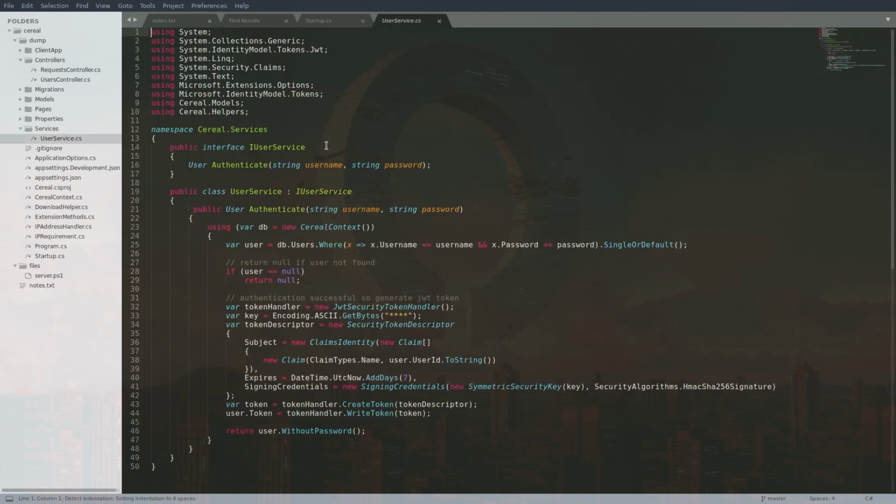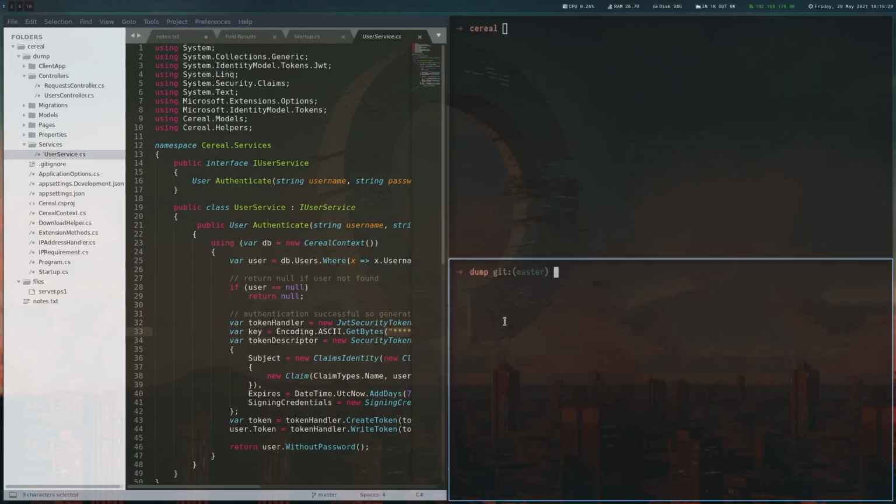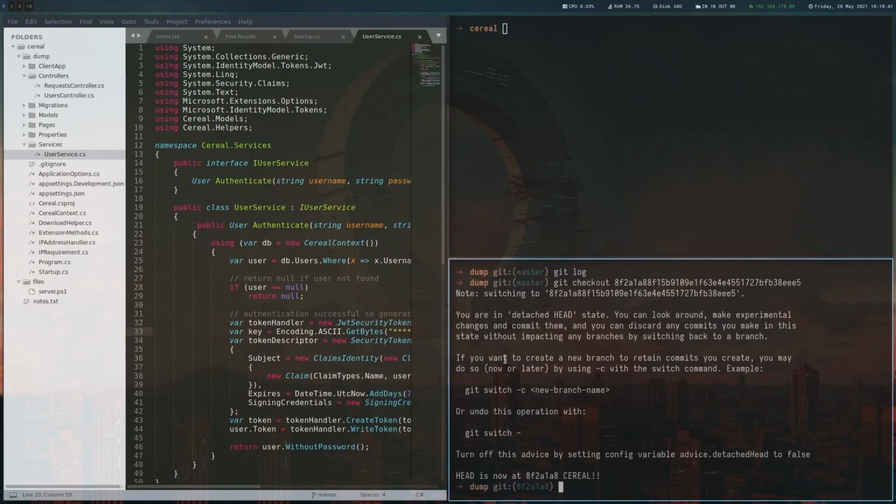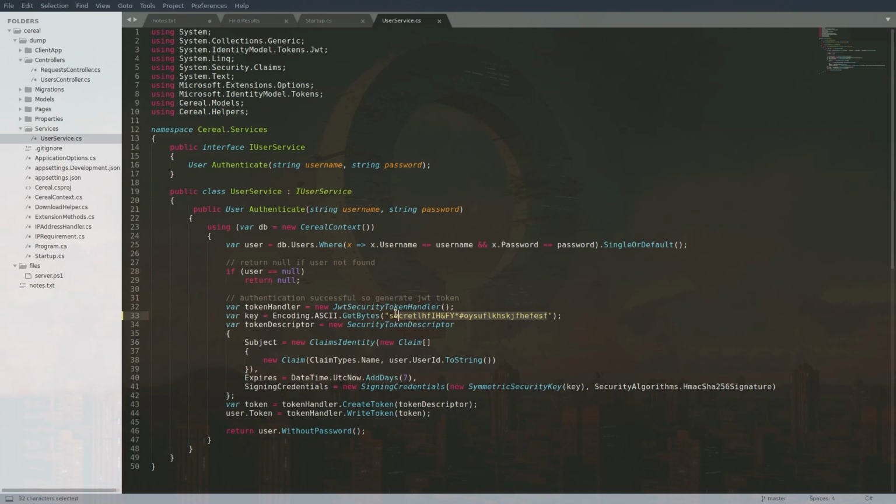There's this user service, and this is actually handling the authentication. So let's have a closer look here. We can see that JWT tokens are used, and the key seems to be not visible here. So that's a problem, because in order to generate a valid authentication without knowing the password, we would need to know this key. But remember that we are in a Git repository, so maybe someone deleted the key. Let's look at the Git log here. And let's just check out the very first version. And now we have the actual secret here.